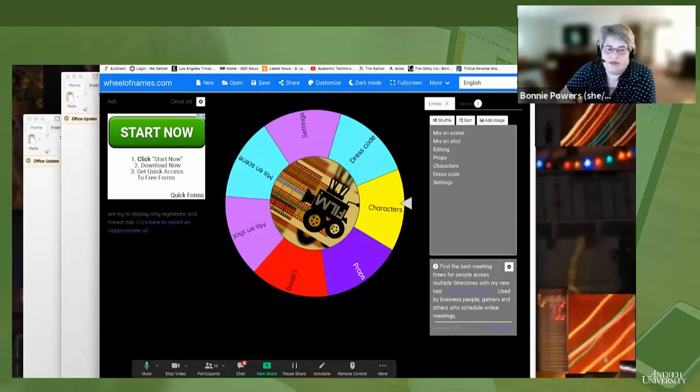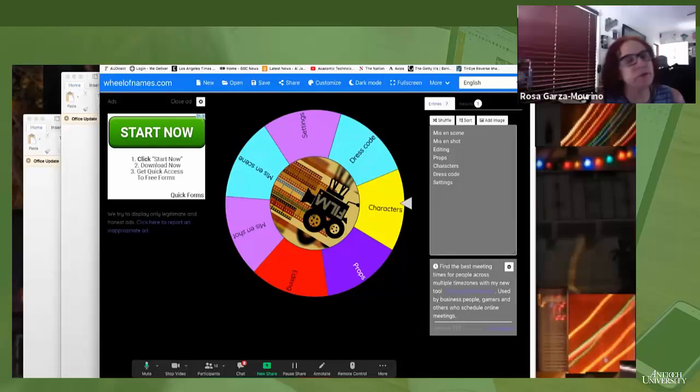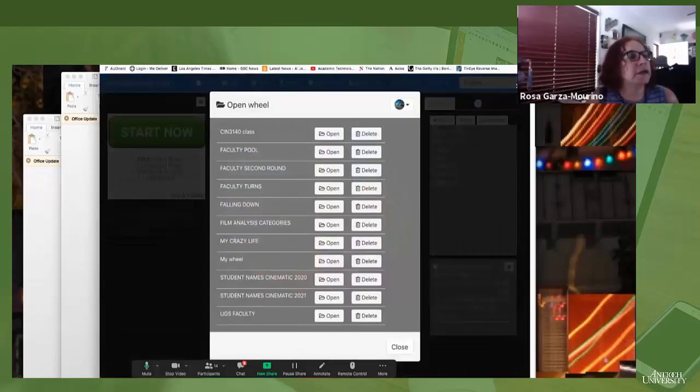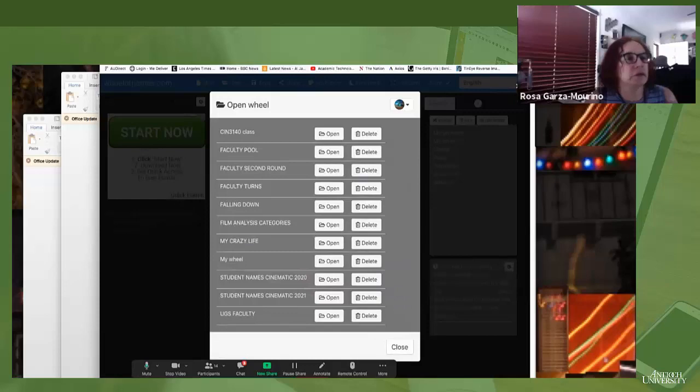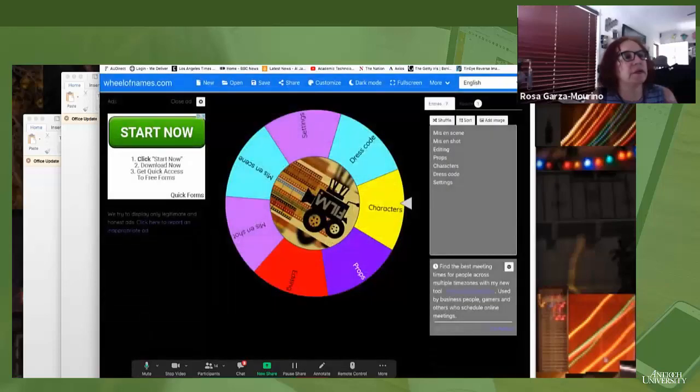And what I learned, guys, if you ever use it, just to spare you from the disappointment that I had the first time: I had my perfect wheel, everything there, and I didn't save it right away. If you don't save, it is going to go away, totally away. So what you want is to always save. So I have all my wheels here, depending on the movie, stuff like that. I save them, and then I just keep saving them or deleting them.